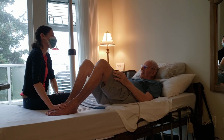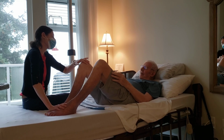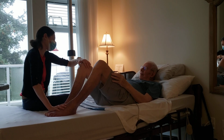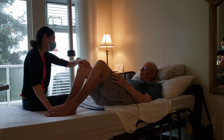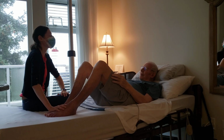Straighten out. Bend. Sorry. Let them fall even further. As far as you can go. So you should feel a little bit of a stretch in the hip or in the inner thigh. Do you feel a stretch? In the thigh. Is it painful or just a stretch? Just a stretch. Okay.